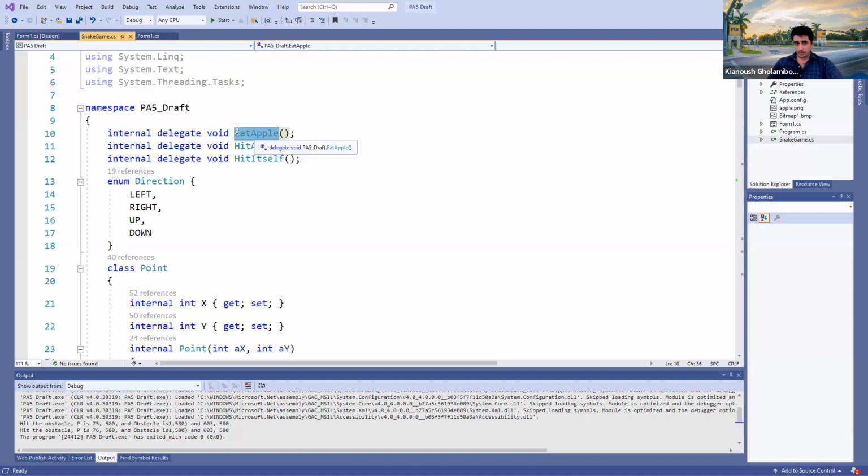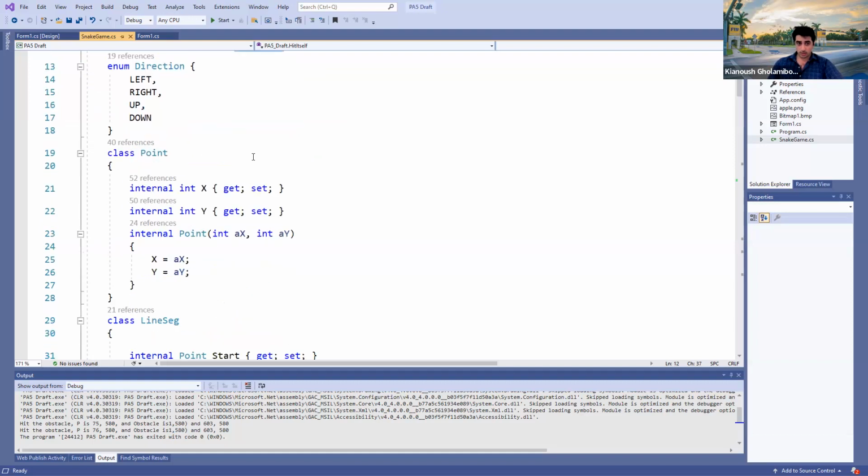Hitting an obstacle or hitting the snake will cause the game to be ended. These are basically the fatal errors. The game will not continue after the snake hits itself or hits the obstacle.